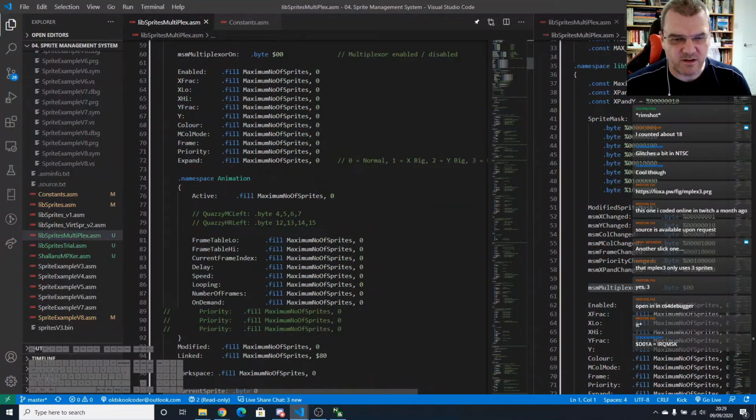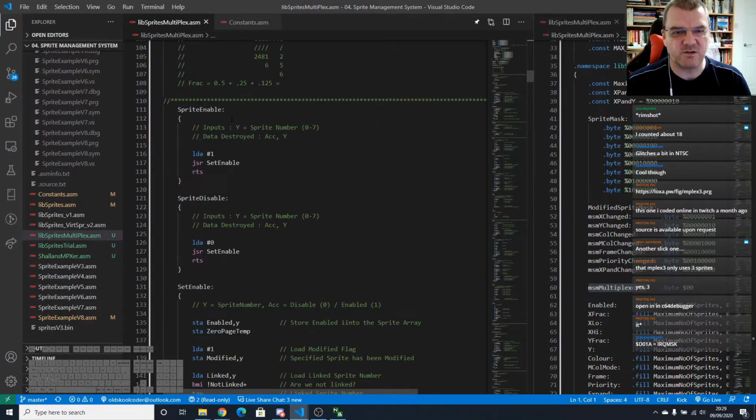Now at the moment our enabling system is set to 1 and 0. So we set it to 1 to enable it and set it to 0 to disable it. What I'm going to do here is set it to 80, so that bit 7 is switched on and bit 0 switches it off.